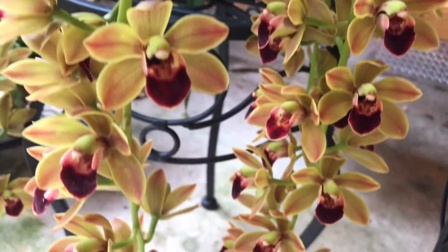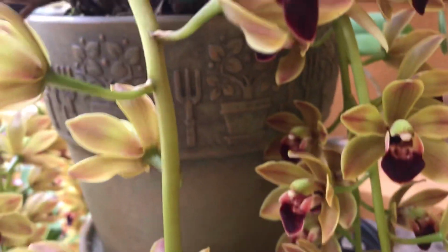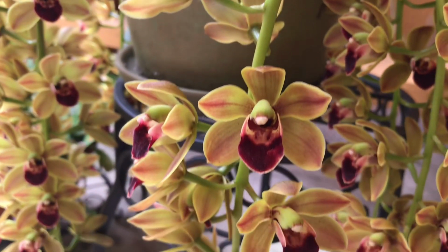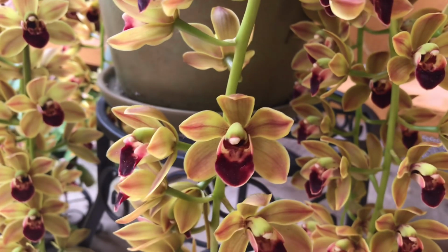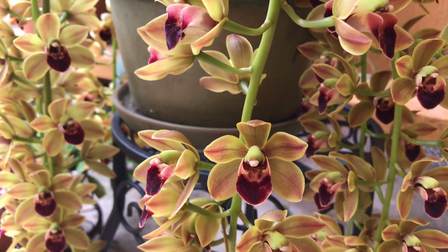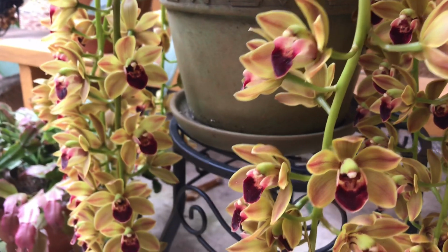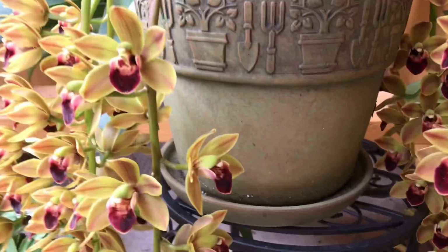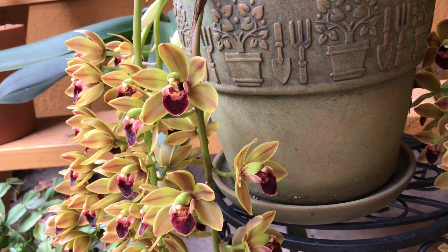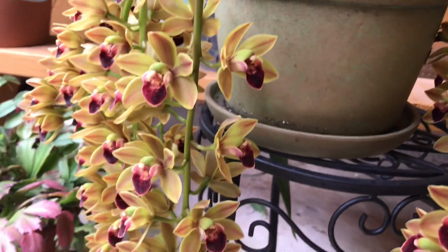Yeah, it's very pretty. It has 7 spikes. This is the one side. I'm thinking next time I put it outside, because it gets a lot of light, as much as I can give it in that area, and for it to bloom. So as long as the leaves don't burn, I put that out there, and finally they bloom for me.